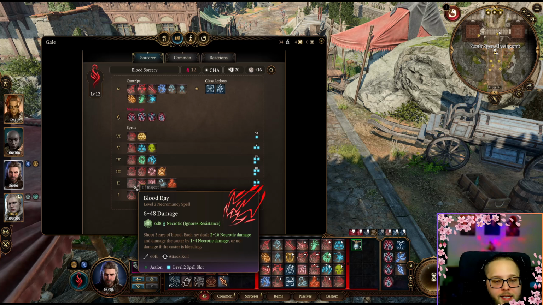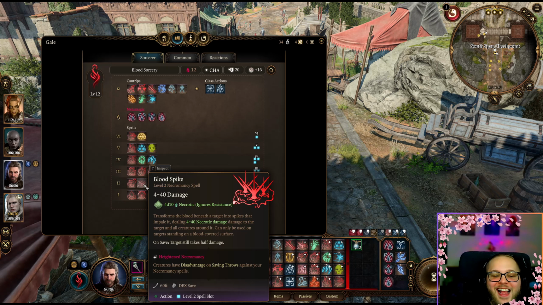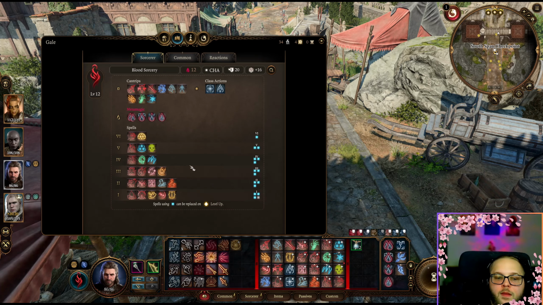Blood Ray, exactly what it sounds like. If you think of Scorching Ray, the fire spell that you can get to hit multiple times, this is essentially the Blood Sorcerer version of it, but way better. Blood Spike, really fantastic. You essentially absorb the blood underneath the enemy to do big, massive AoE damage to them. Really strong. Even if they pass their saving throw, they still take damage.